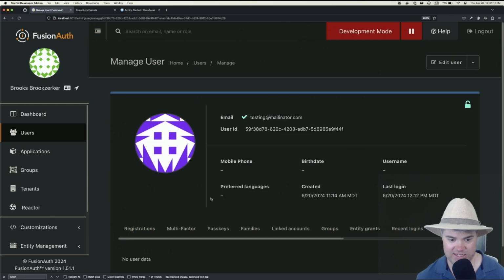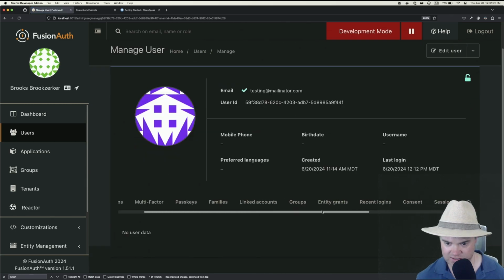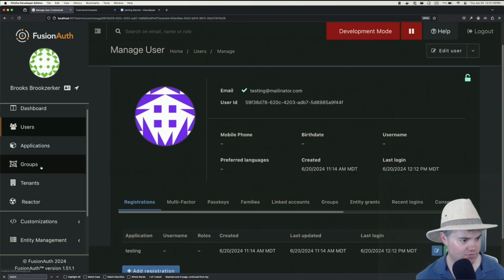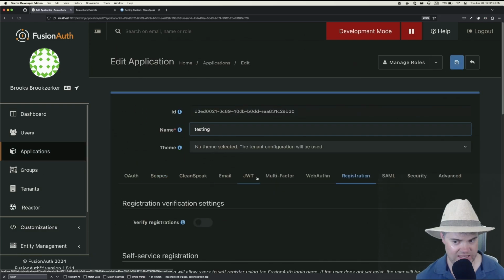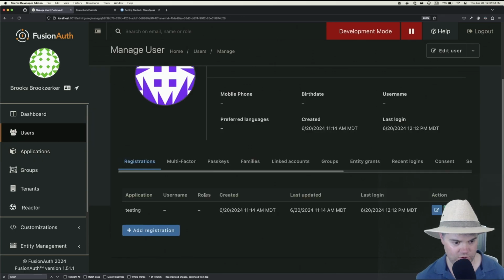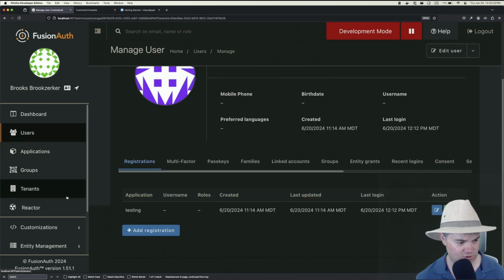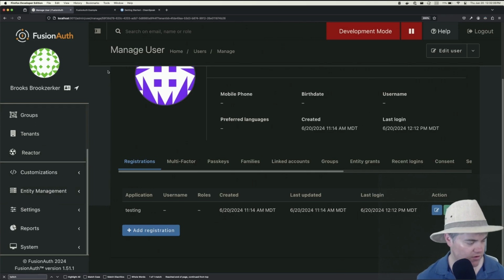It's just like some metadata. Consent sections. Oh, do they not? Is it groups instead of roles? Is that how that works? I think that's how that works. Okay. No, there is a roles here. I would need to figure out how to add a role into a user. Let's go find that out.